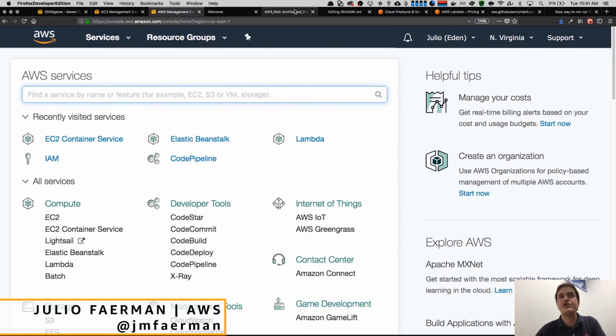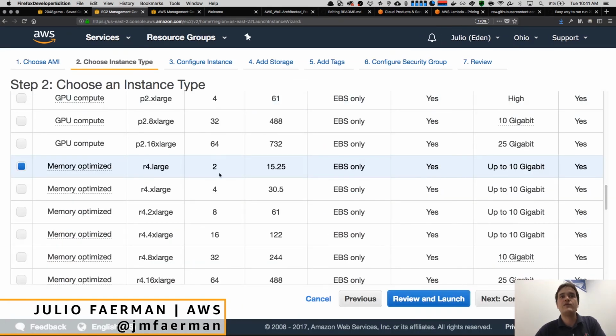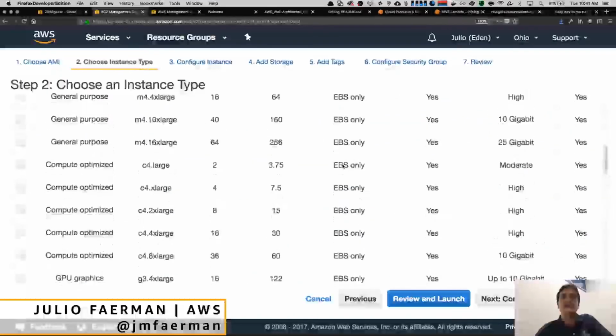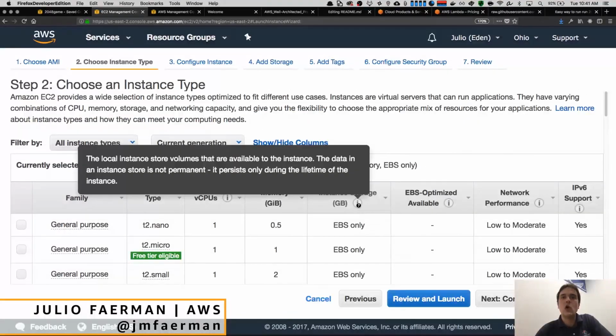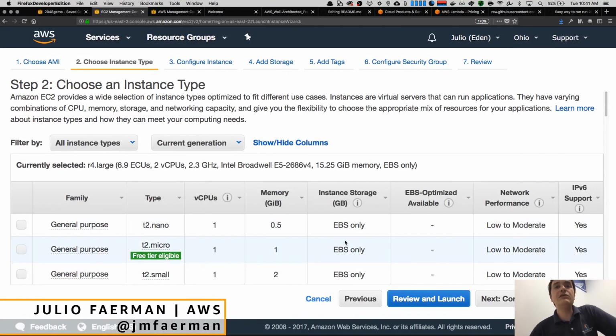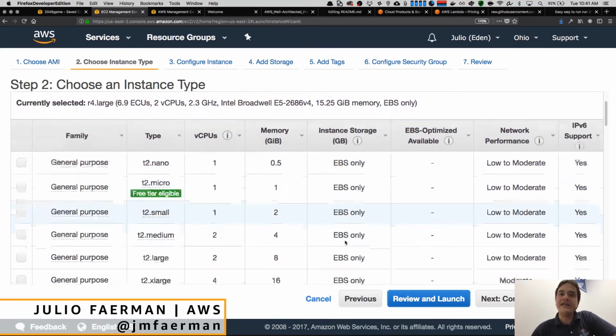So this is a pretty helpful feature of Beanstalk, this change of instance types, because this is major in finding out what performs better. And the next thing I would like to talk about is EBS and instance storage.